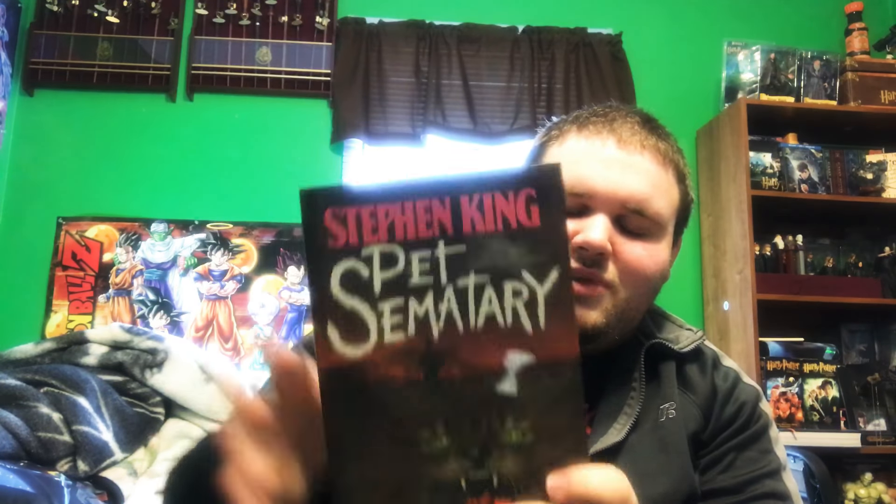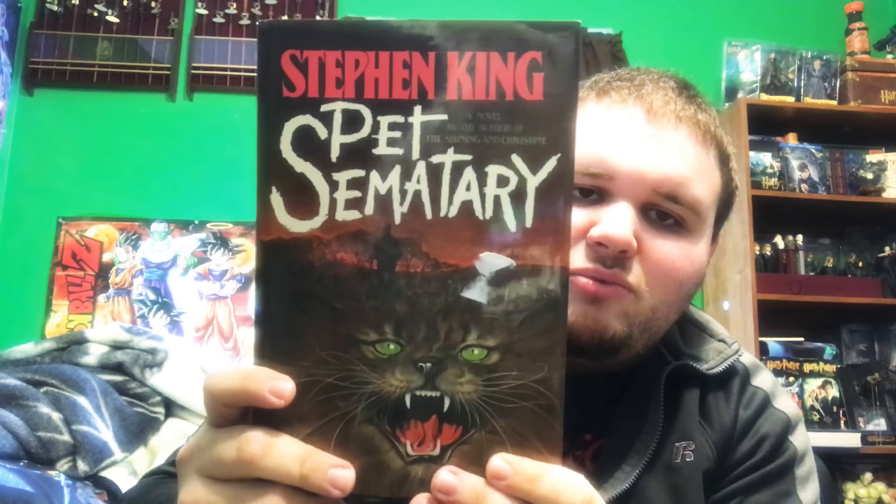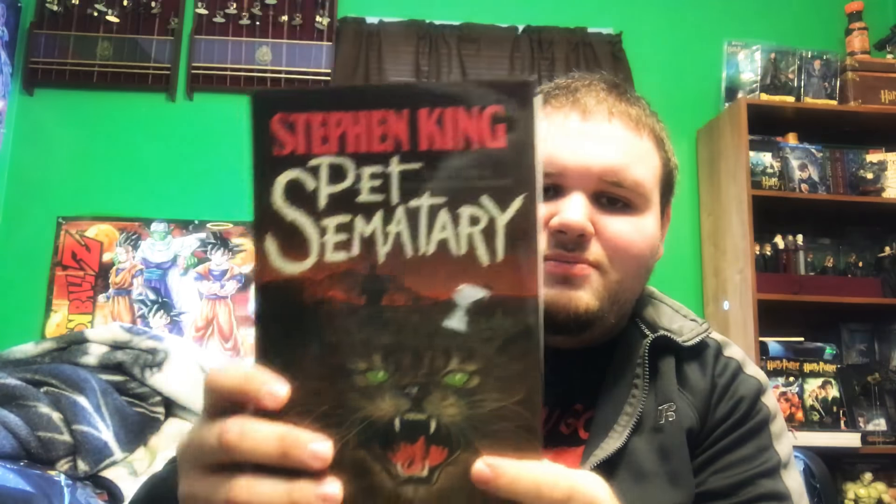Right here we have Pet Sematary with a really nasty sticker stain — stickers, you gotta love them. If you had no idea who Stephen King is, you already get the gist of what Stephen King previews are about. But if you came into a bookstore and saw 'Pet Sematary,' at first glance you'd notice cemetery is spelled wrong. But that's really the beautiful part — the cemetery was made by children, so the misspelling was brilliant on Stephen King's part.